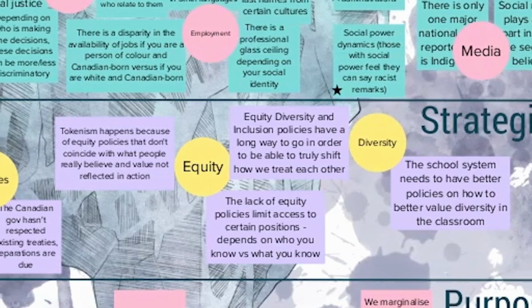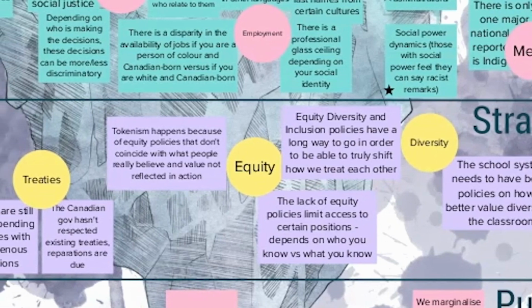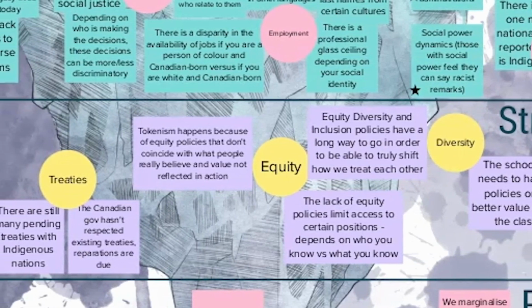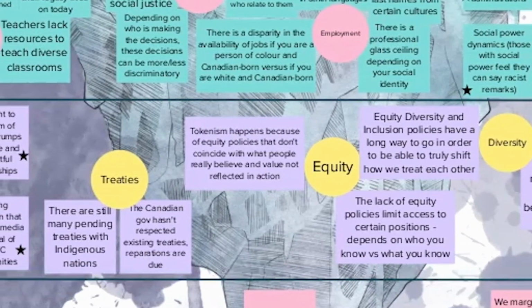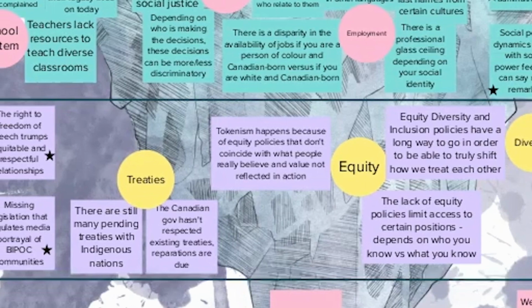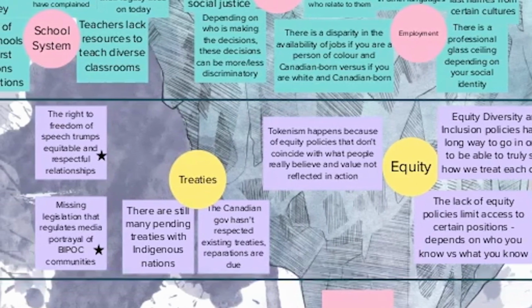We can note down other strategies that demonstrate similar colonial patterns as well. It is also important to note down strategies, policies, or plans that might be missing, which permit racism to persist. And once we have noted these strategies, policies, and plans down, let's look for common patterns amongst the post-its. Are some of them related to each other?